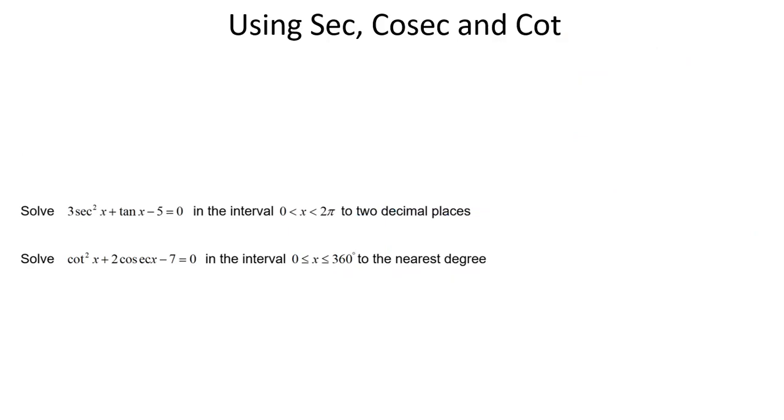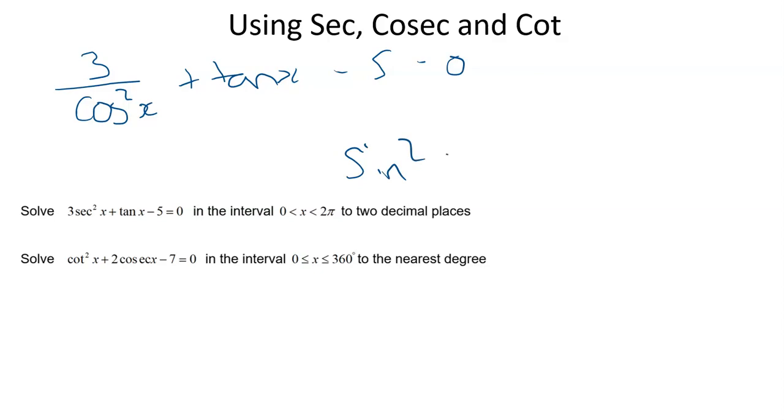Okay, so what about some other questions? Here we've got something with sec squared and tan, and it's probably not obvious that we can solve this just by throwing in the trigonometry. So if we try it, I mean, why not? We'd get 3 over cos squared x plus normal tan minus 5 equals 0. I mean, what can we do with that? We can turn the cos squared into sine squared using our sine squared x plus cos squared x equals 1, but that's about it. There's nothing really we can do about it other than that. Well, there are some things we can do, but we're going to need to make some new identities.